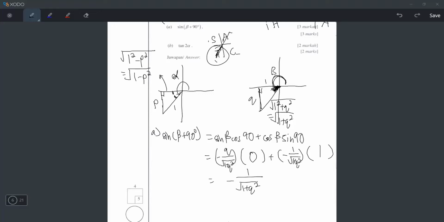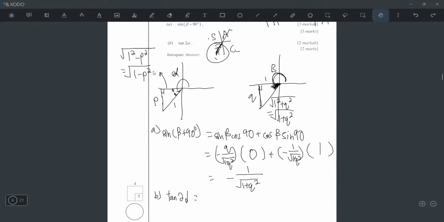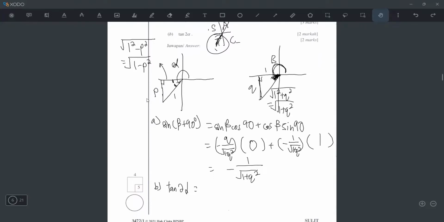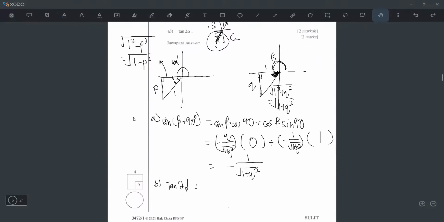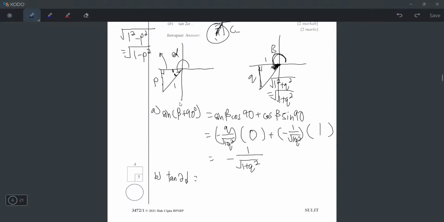Let's look at the B here. B, they want you to find tangent 2 alpha. And of course, you need to use the tangent 2 alpha formula, right? And do you remember what's the tangent 2 alpha formula? The formula is given in the front of the exam. But I still asked you to memorize it in class, because you have to memorize it, okay? Or else it's very hard for you to do the proving question. But if you haven't memorized it yet, you can always look back at the formula part. Okay, so let me tell you the formula.